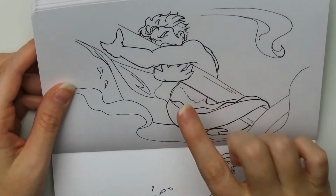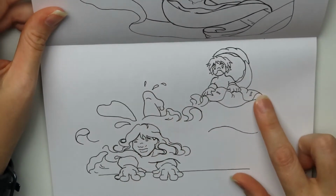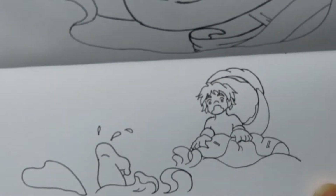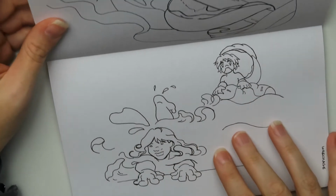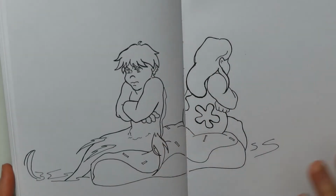The ship is sinking and he's basically clinging to it for dear life. And again, you see him on his little donut float, his little comical expression. I don't know if you can see it. I love his little cartoony expressions. And you have Puja just kicking the crap out of the water trying to make waves. So again, he's in his character from Castaway, terrified of going in the water despite the fact he lives there.